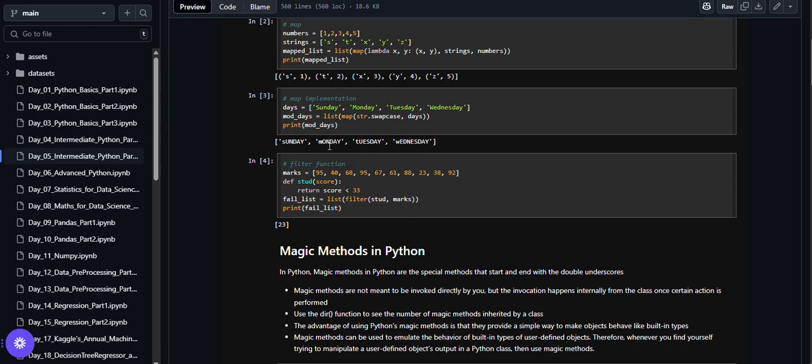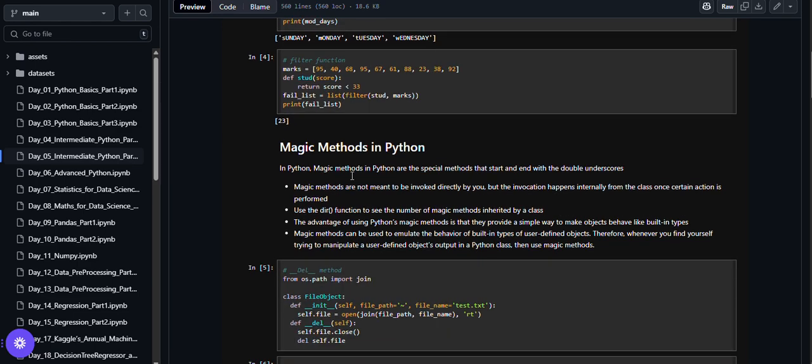You can also have a filter function. So you have marks here. It's defining a study function with score. You return the score less than 33, so it might only be 1 or 2 options. And there's a fail list. So you make a list here, filter, you check the study function, and then you look at the marks that are defined in the list, and you print the fail list. So only one person failed, who got 23%, and it's less than 33.